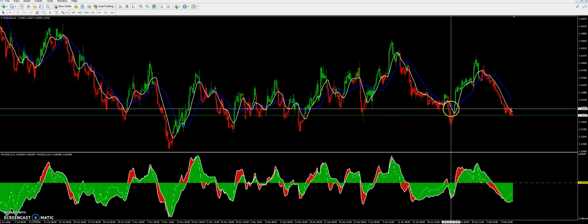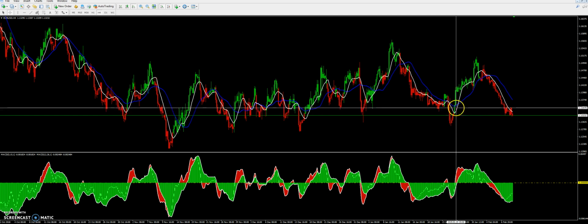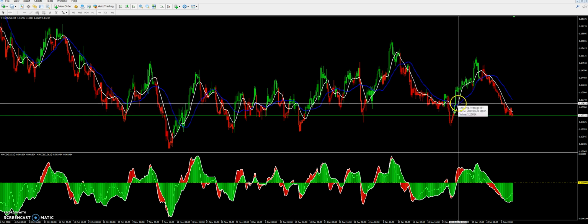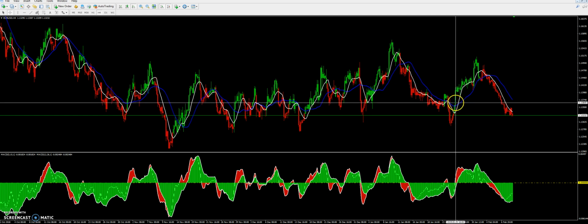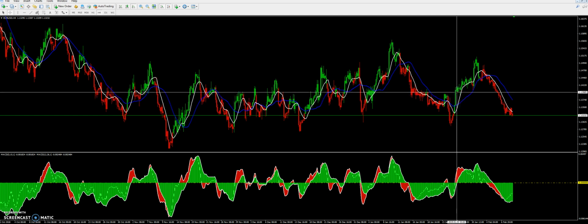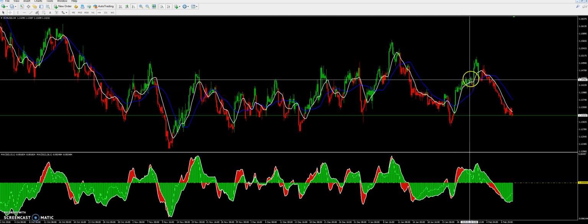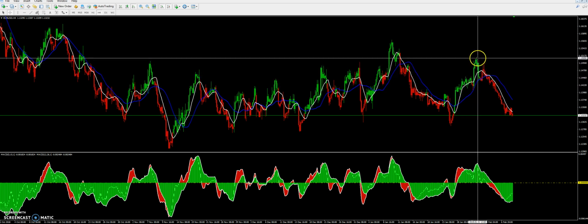So, for example, you can see right here at this point that this white 9 moving average started to cross up. As soon as it crossed this blue 25 moving average, basically the candle opened and closed on the other side of that. So as soon as it closed, I would have gotten in on this candle here and just rode it up, and not necessarily knowing where I would have gotten out, I would have kept riding it.